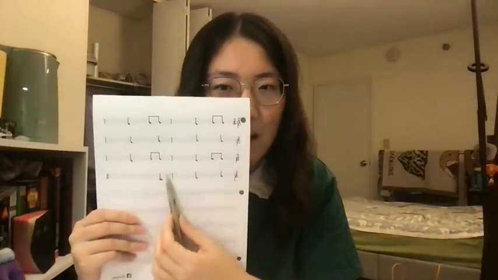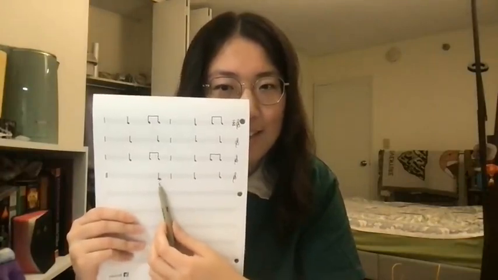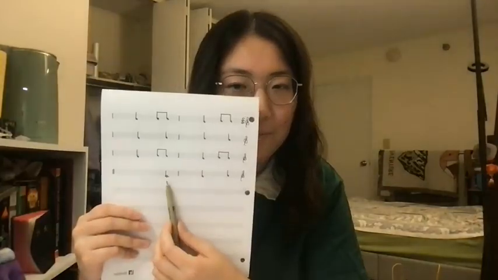And what is this? This is an empty circle. This is a half note. That's right. Who can tell me the relation between an eighth note and a quarter note? 2 eighth notes equals 1 quarter note, right? And what about a quarter note and a half note? That's right. 1 quarter note is half of a half note. So a half note is 2 quarter notes.